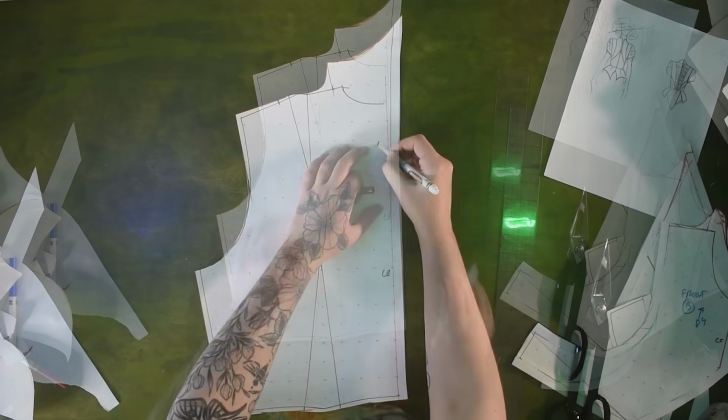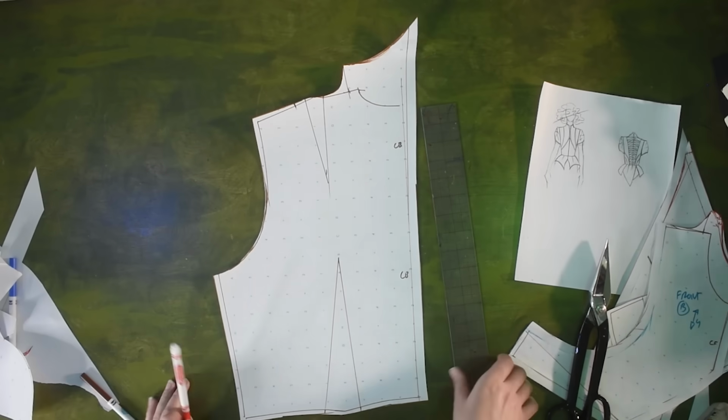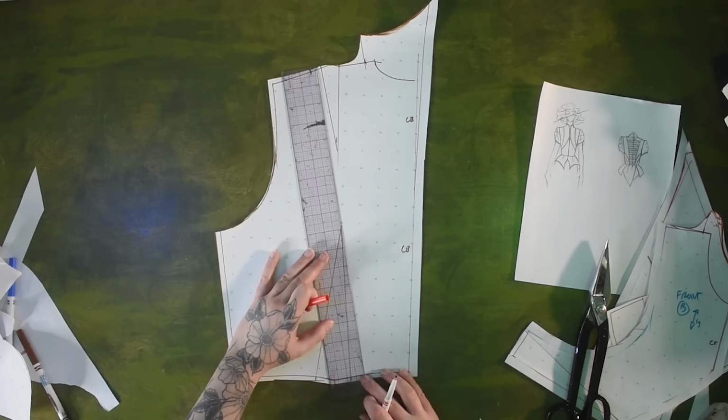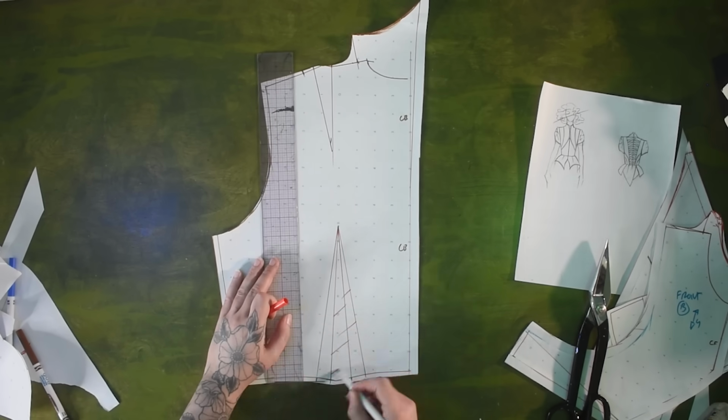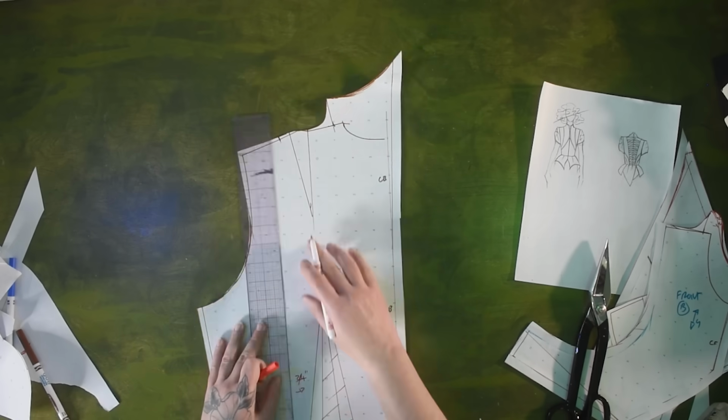I have been abandoned. And because I do have a waist dart and a shoulder dart to work with here on the back, I will use these to create my center back princess seam. But I do want to shift the positions a little bit before I do that, so I have to swing them into new spots.